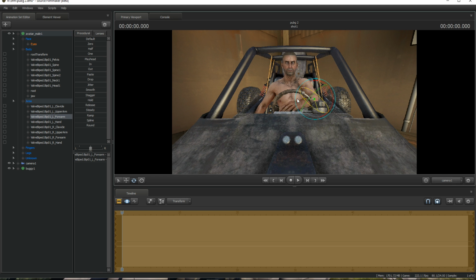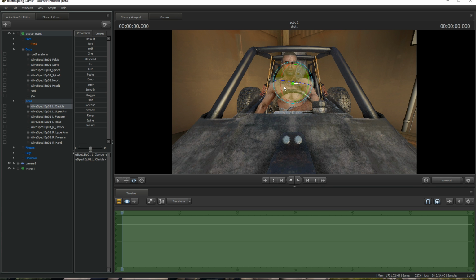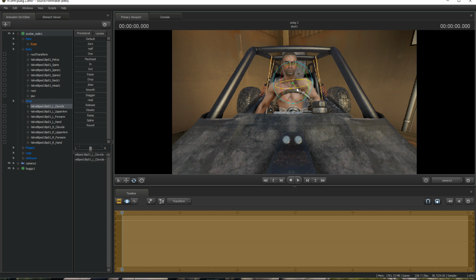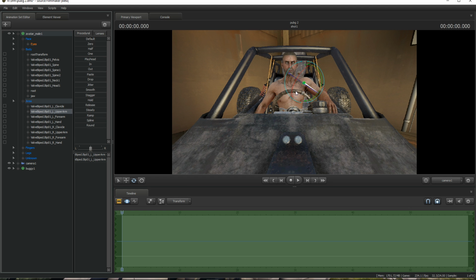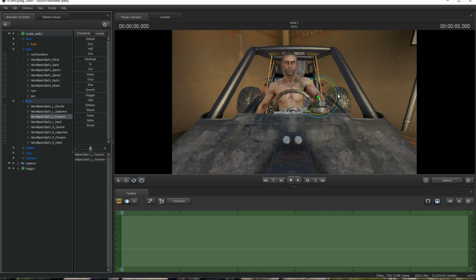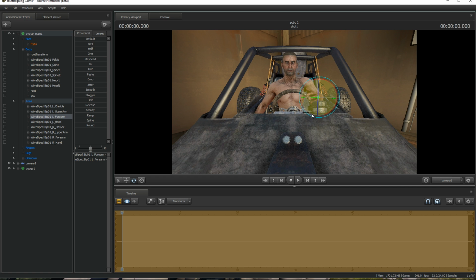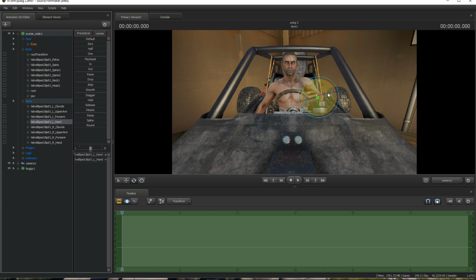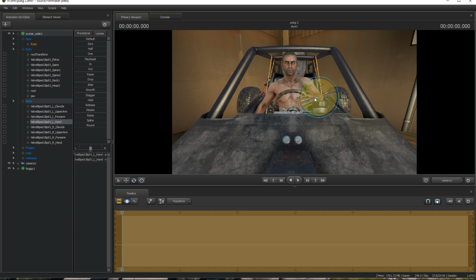So obviously your arms wouldn't be that close to it, so just move the clavicle back and move it up a little bit more. Maybe twist his upper arm a little bit, and then twist the forearm a lot, just so it lines up with that steering wheel. Then you can also adjust the hands, bend it down a little bit, just so that thumb is over the steering wheel, maybe. And then you do the same for the left arm, basically.